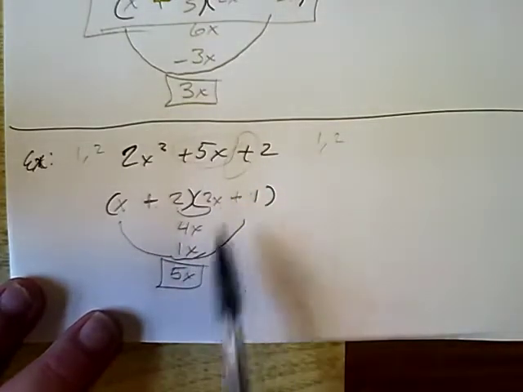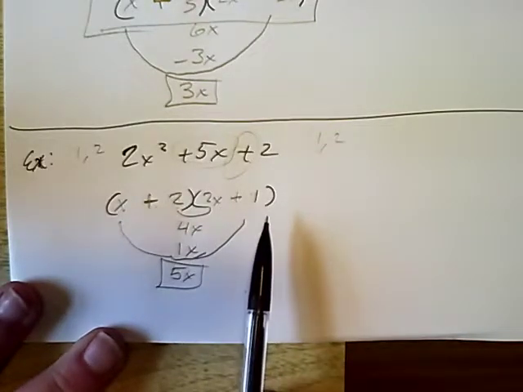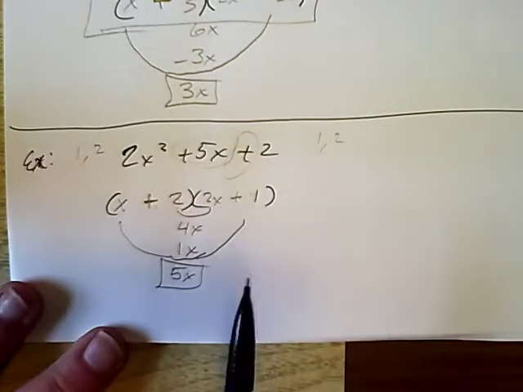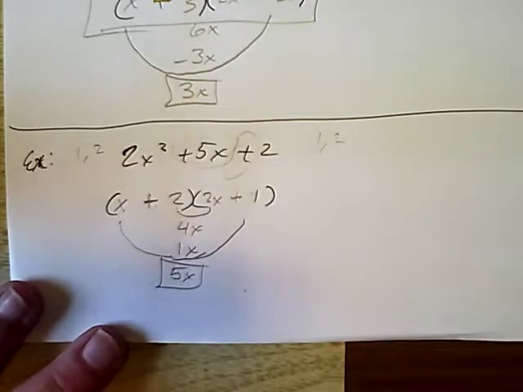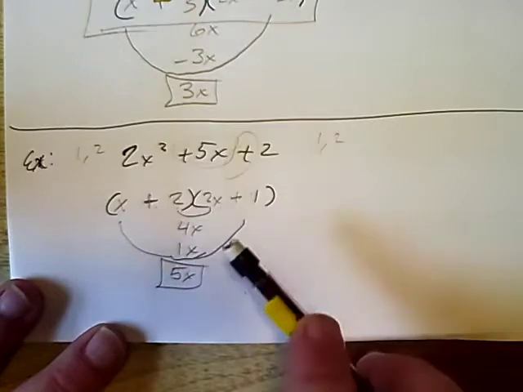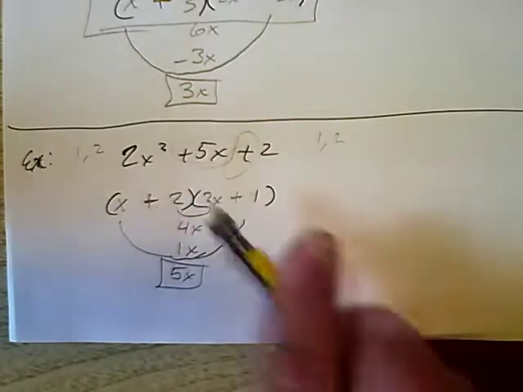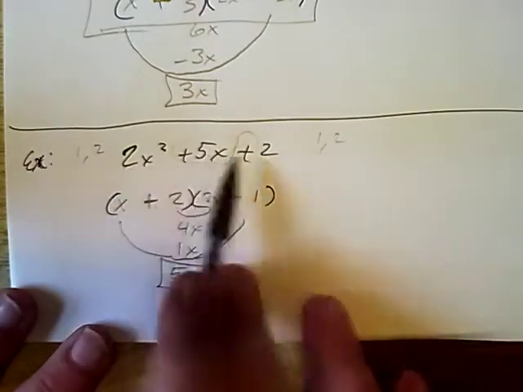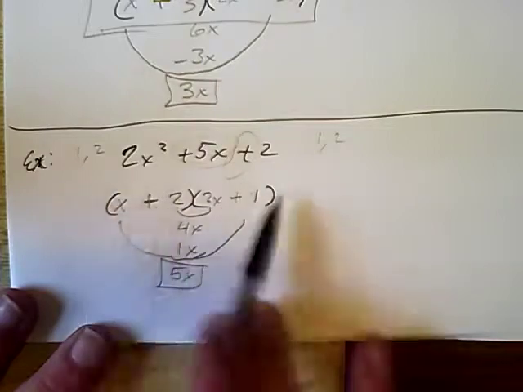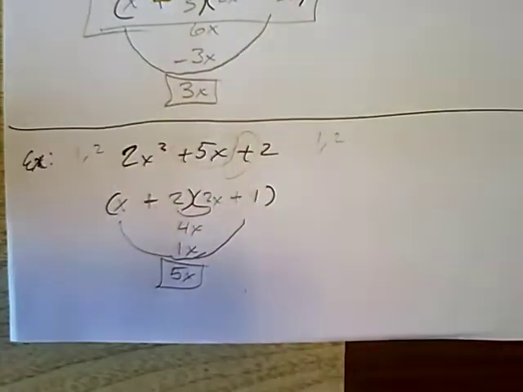Right? So sometimes it's not going to work the first time. And you cannot know unless you double check and make sure. So when it comes to the guess and check method, always check to make sure you're doing it right. The only other hint I'll give you is that if there's a greatest common factor here, it's going to make this much more difficult. So bring out the greatest common factor first.